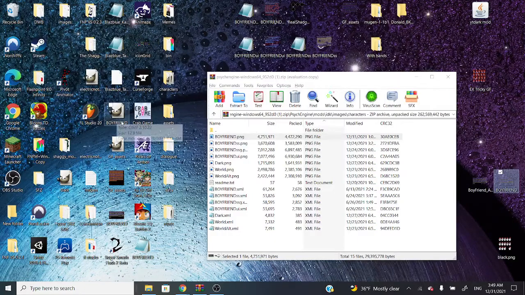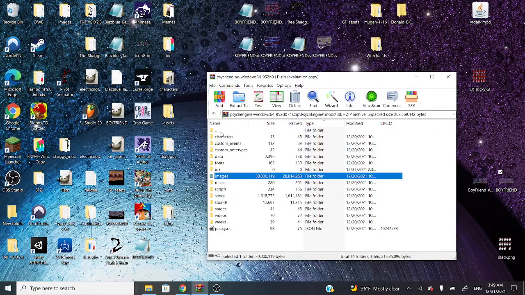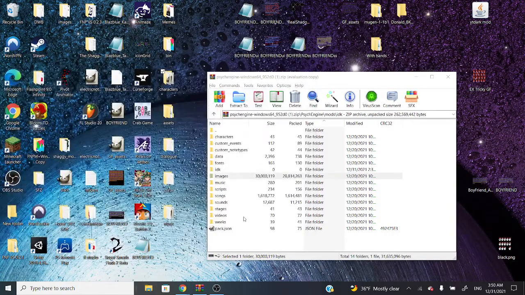But I had to make sure I had boyfriend assets and all of them, so that when I put them in here, like the electric notes that you see up here, I went down to where the files were, which are actually over here, then you'll notice that boyfriend is there, which is the same boyfriend you just saw, and my assets for JSON are there because I put them there. So yeah, that's really it. That's all I got for you. Again, quick access is probably your best friend.